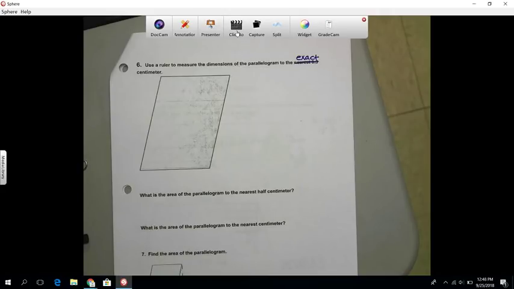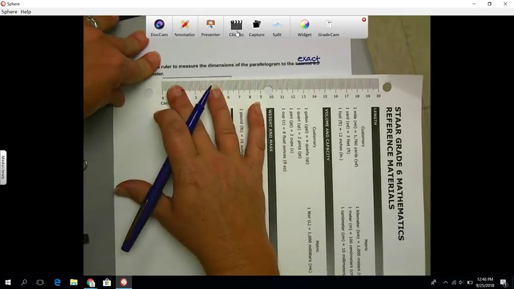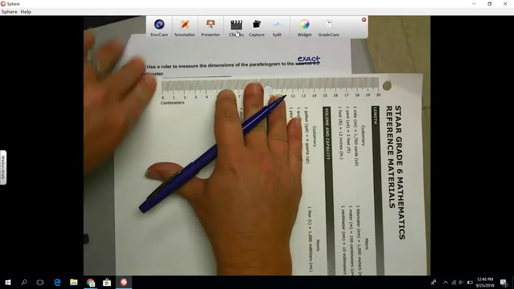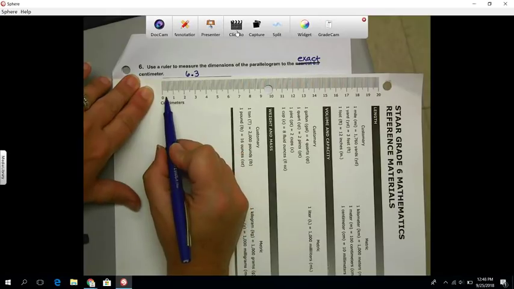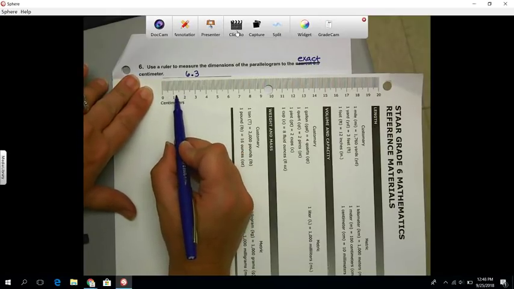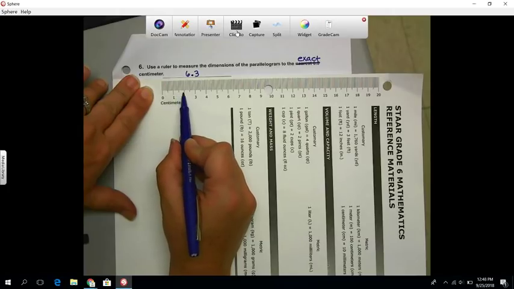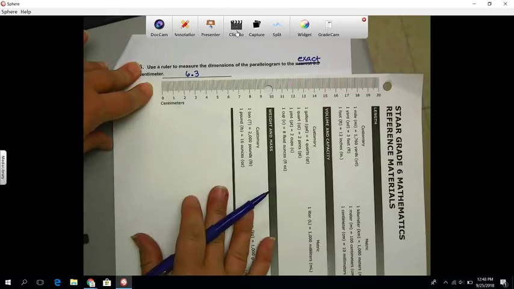So we're going to need our star chart. Make sure you use the front side, which is centimeters. Let's line it up, starting at 0, going across to the right. The most exact, accurate would be 6 3/10, because remember, on the metric system, this is out of 10, because there are 10 sections for each part. Okay, for each centimeter, there are 10 millimeters.